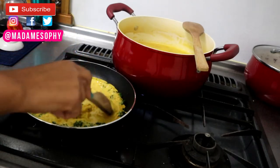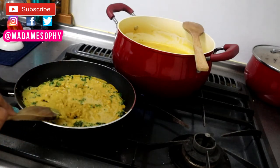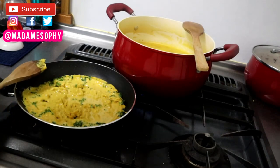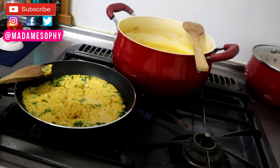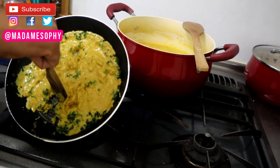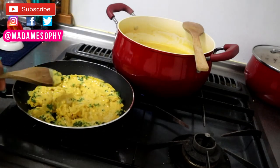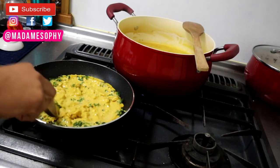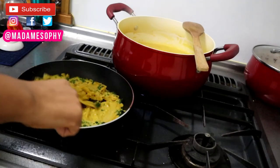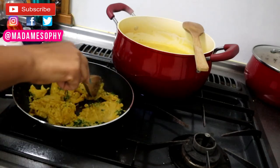If you would like to make an omelette using this recipe, you'd pour less batter in your pan — I'd suggest using about a quarter cup of batter. I would highly suggest using a pan that is large enough; do not use a small pan because it is going to get annoying — trust and believe.